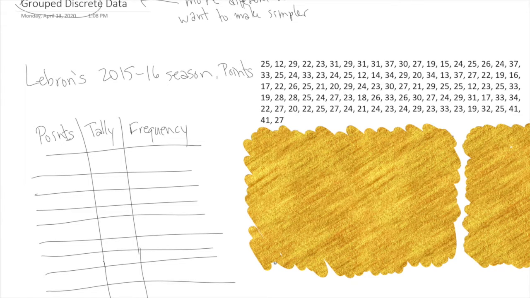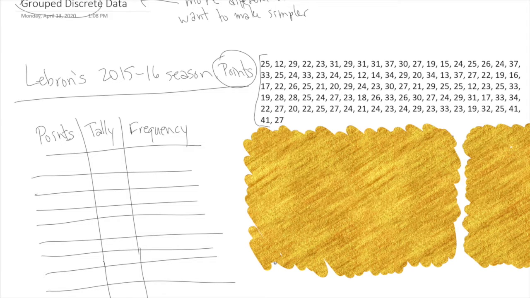For example, this time we're looking at LeBron James' 2015-16 season, in which he led the Cavs to victory in 7 games against the 73-9 Warriors. If we're just looking at the points that he scored in each game, in the regular season he played in 76 games, in the playoffs he played in 21, so we have a lot of different points. We've got 97 different games, and not only are there a lot of games, there are a lot of different values of points that he scored.